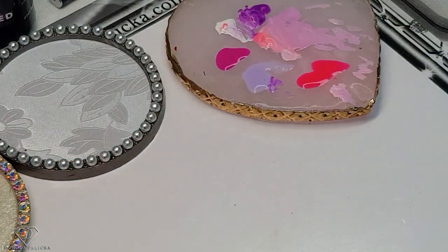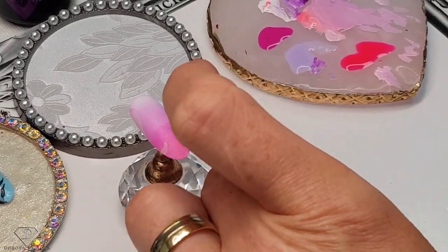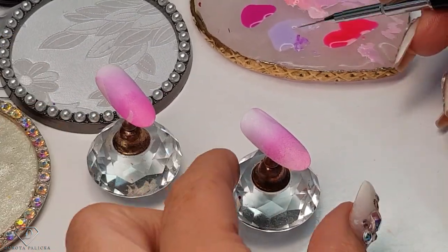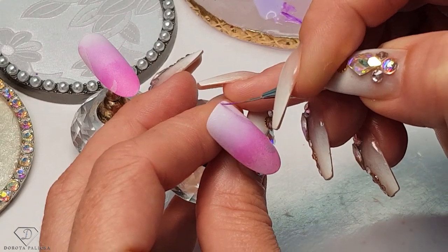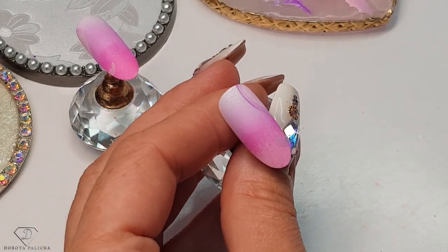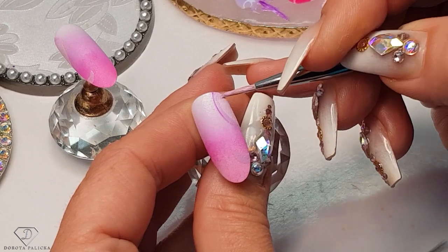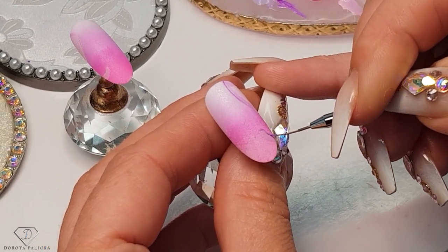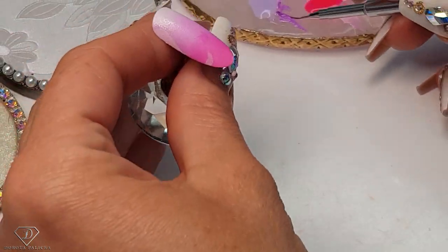Fab. Let's cure her on. We can also top coat or add maybe more detail. Let's add more detail in. So, D-liner brush, purple color in. And I'm just going to add a tiny bit of detail into those ears. Same in here.